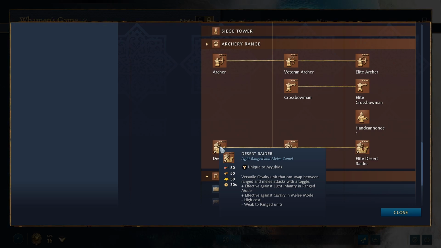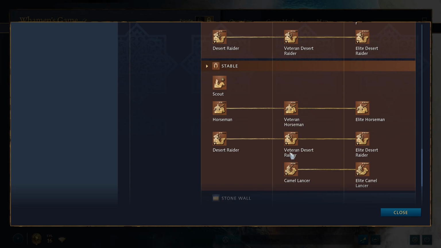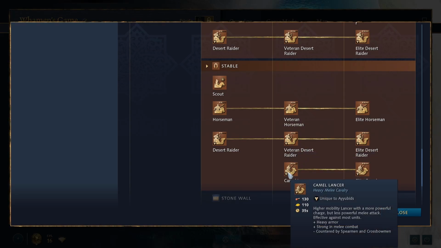But just like camels with Abbasid, they are weak to ranged units. Now, these guys are amazing at running around, poking your opponent, and I think we'll see a lot of them. As we can see, just like Abbasid, we also have camel lancers that only become available in castle.